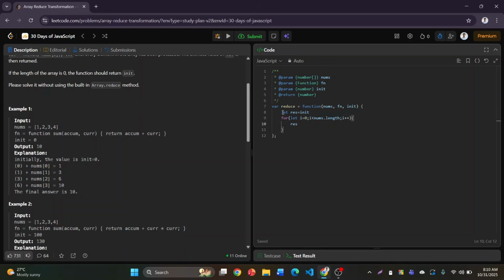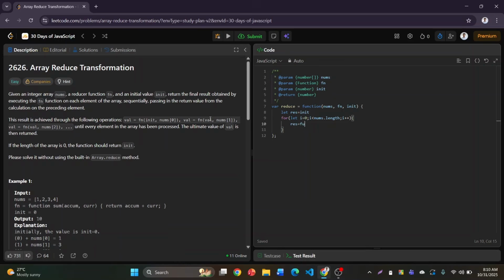Then we put our result here. We need to call our function, which will take two parameters: one will be my result and another will be the array element. Then we need to return the result, so we return my res.